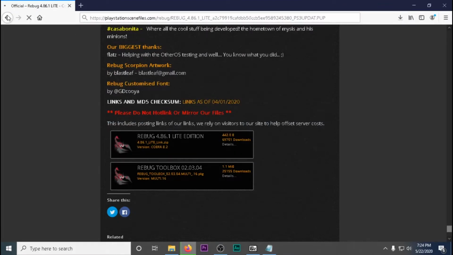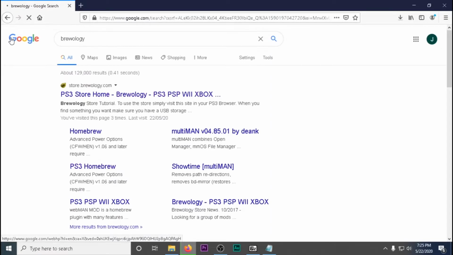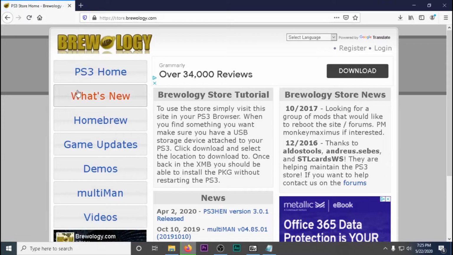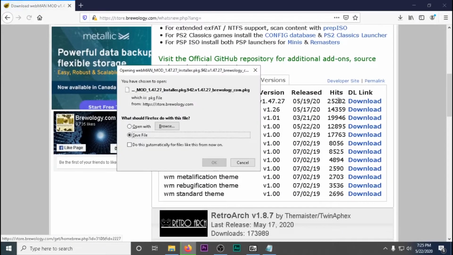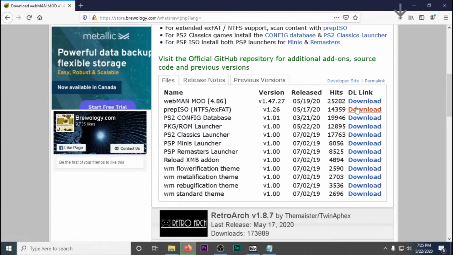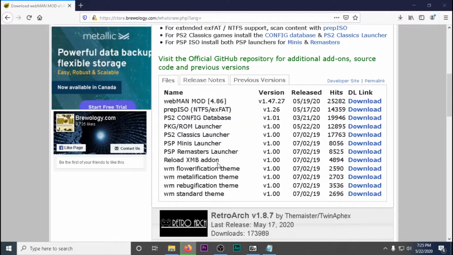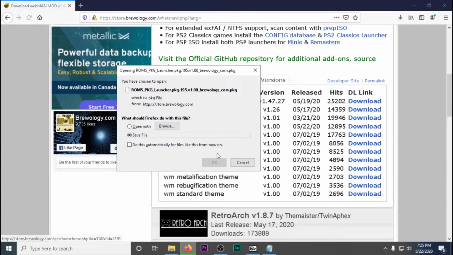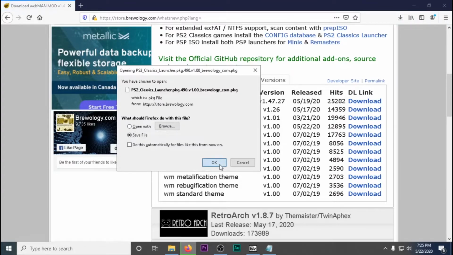Then we're going to go to PSX-Scene's Homebrew. This is a collection of all the homebrew that's for our PS3. So we're going to go to the What's New and start off with downloading the webMAN MOD. This is the backup launcher that we're going to mainly use on our PS3. So download webMAN MOD and all the extra features, and you could download extra themes for it as well, but I wouldn't do that right now. If you want new themes, test them out later.